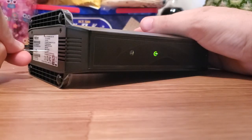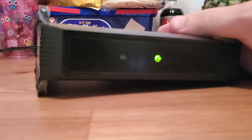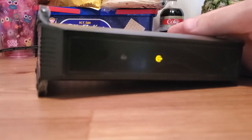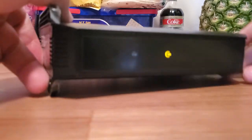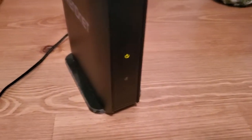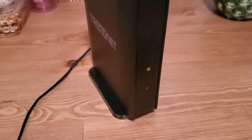So nothing's happening to the light, but I let go and just wait a few seconds. It's still green, it's still green. You just gotta wait. There it goes. See, now the lights are changing. So it doesn't happen right when you let go of the button. You gotta wait a few seconds for it to look like it's doing anything. So what it's doing now is it's resetting the router, and it's adding all the default settings back on there, just like you bought the router new from the store and you just got it out of the box.